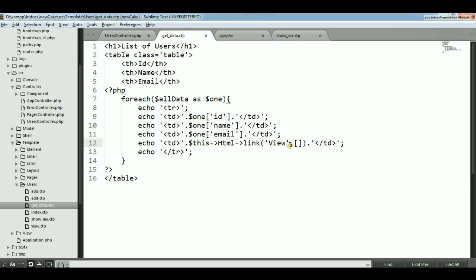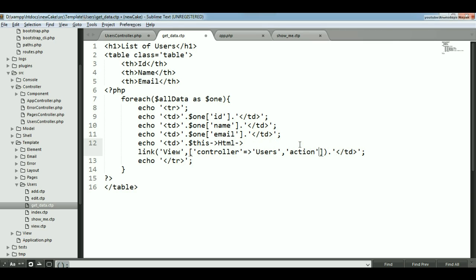So for that, I have to write the second parameter. View is displaying the text. The second one is the action. When I click on this particular text, what will it do? It will call the controller, and the controller is users. I want to call this users controller. And inside the users controller, I have to create an action, that is a function, and I want to create this function as profile. This is the function I have to create in my users controller.